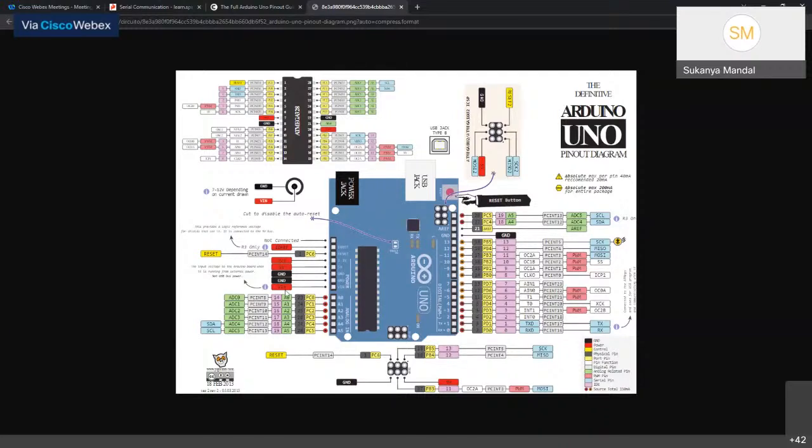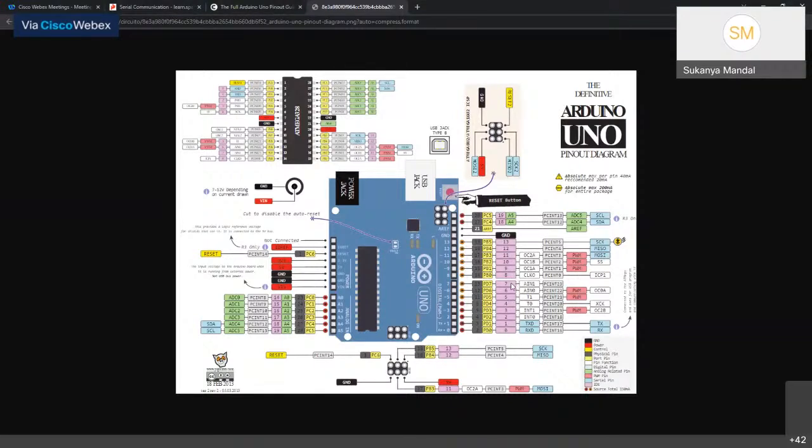These also serve as the control, the yellow ones, and these are the physical pins. So digital and analog are the physical pins for interfacing the sensors or devices on a digital or analog level. Then we have PWM pins, as we mentioned here, right? And PWM pins are these ones.